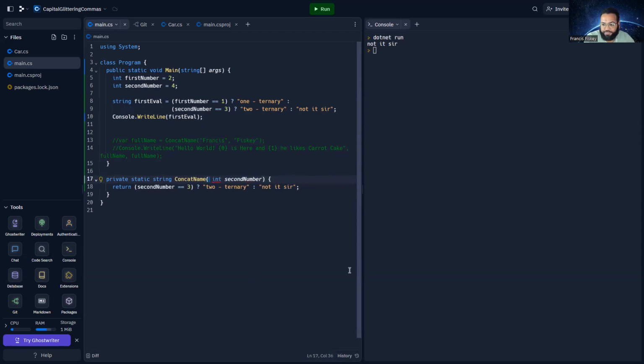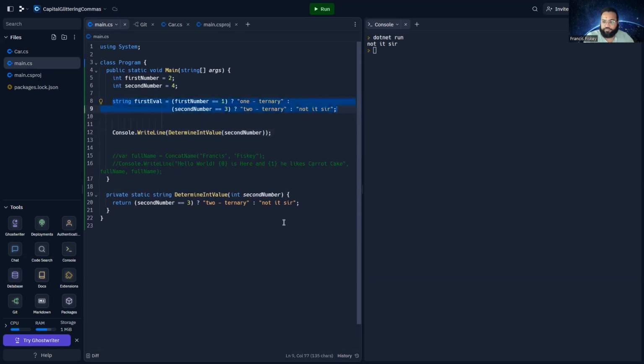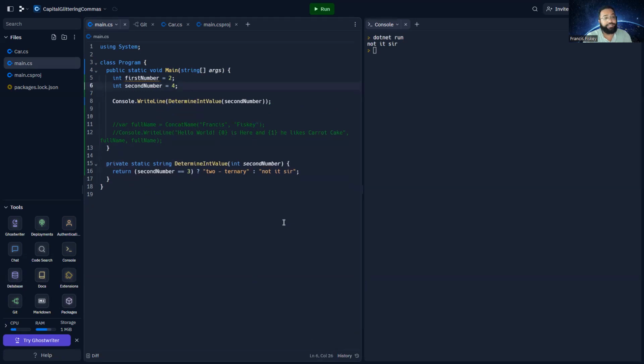You should delete the other ones that are not being used and change the name to something more fitting, and then theoretically speaking, I can just say the method name with the variable in it. And just like that, I have my ternary operator in one line on my return in my private method determinant value, which determines what the value of the integer is and returns a value of what it says, what the business logic is of what that should be.